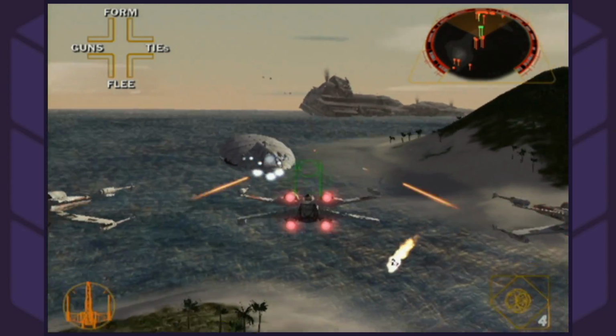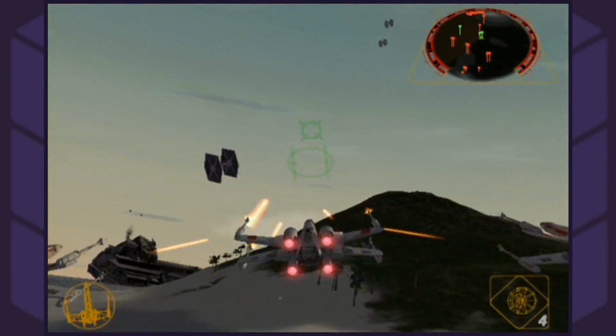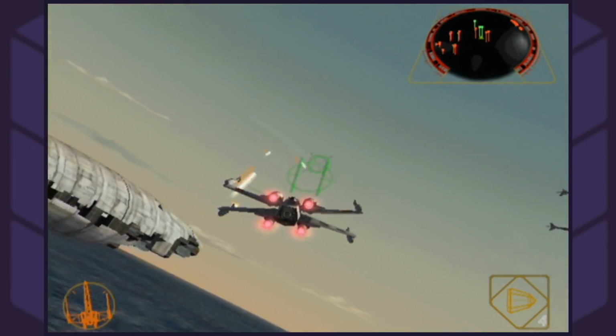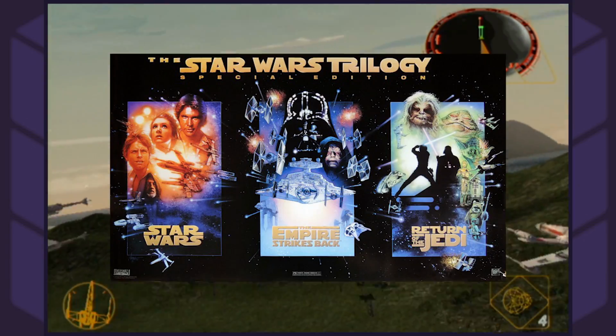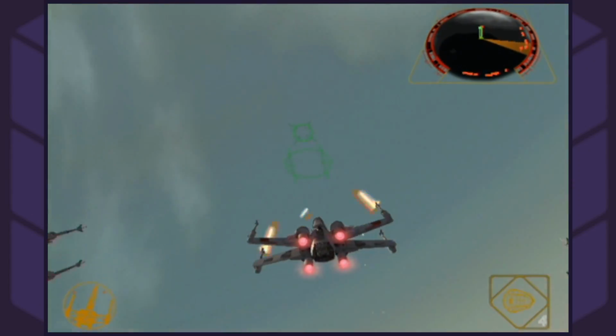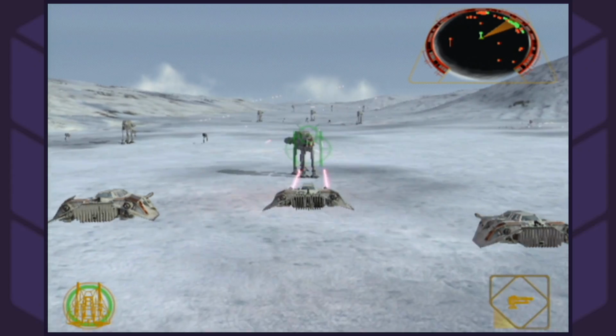If the GameCube was just released with Luigi's Mansion and this game, I would have been a happy camper. Both are fantastic games. Rogue Squadron 2 spans all 3 of the original Star Wars films, so there's plenty of amazing missions to play. This game looks so damn good and even holds up well to this day.